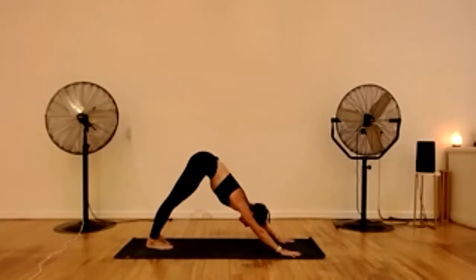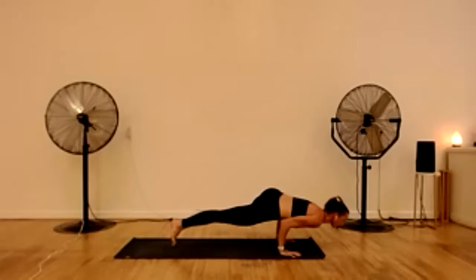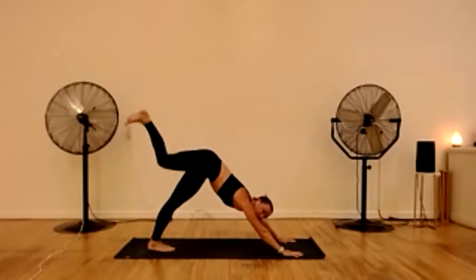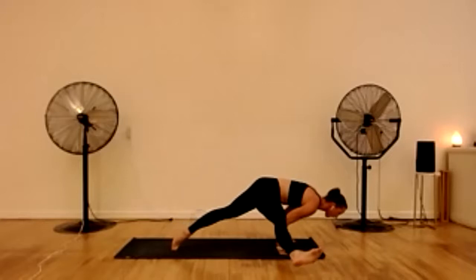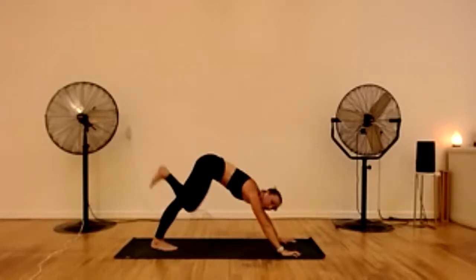Left leg back, inhale. Left knee, left elbow. Little pause, maybe shift forward, maybe extend that left leg out, find chaturanga in the arms, and then lift up. Left leg up and back, and then cross over to the right. Stay and breathe. Maybe extend the leg. Maybe lift off. Vinyasa. Inhale, up and back.